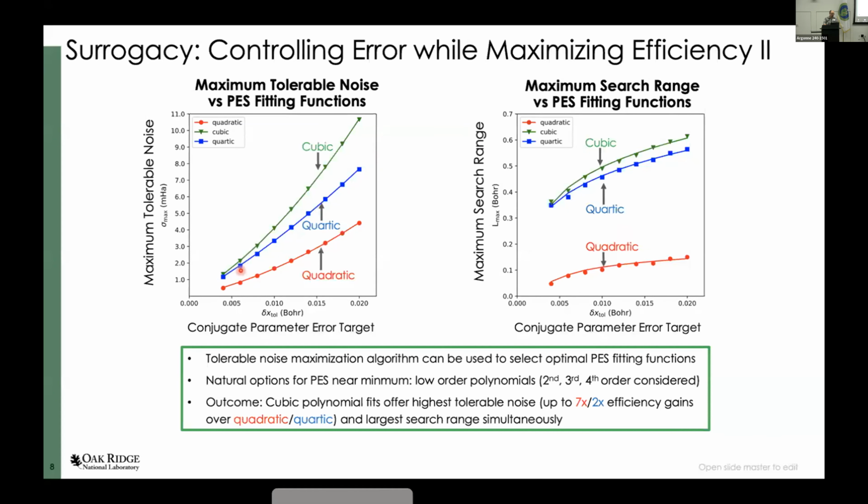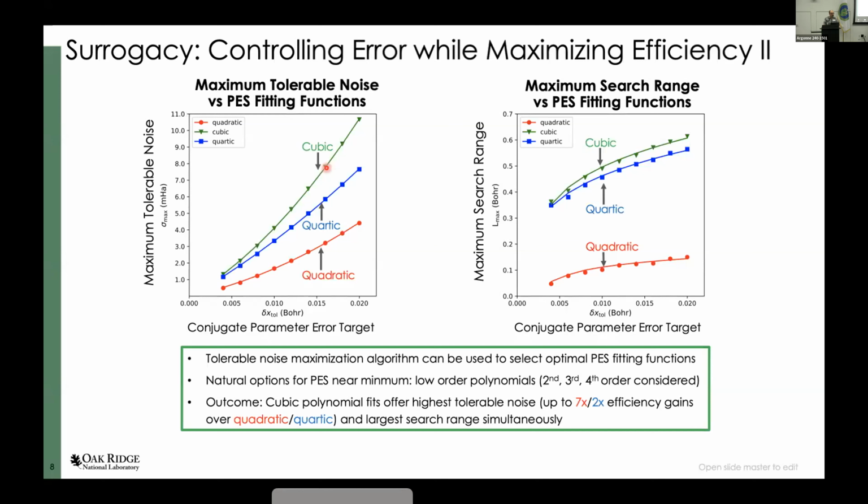But as you add more degrees of freedom, you actually start to lose information. You introduce wiggles into this thing you've cut the PES through. And so it turns out cubics are the things that win. You get a larger search range and they can tolerate a lot of noise. And so that's essentially what we use. We just use the method to select the type of form you can use, and we proceed with cubics generally, to gain a much larger efficiency gain. So you can see here again, you can tolerate 2 or you can tolerate 9. You get something like 10x efficiency gain just by selecting the right polynomial to fit.